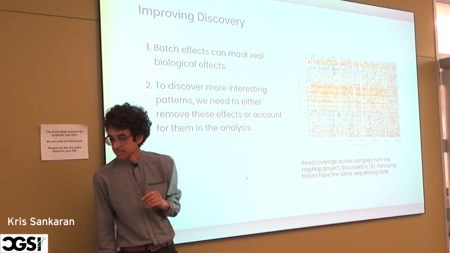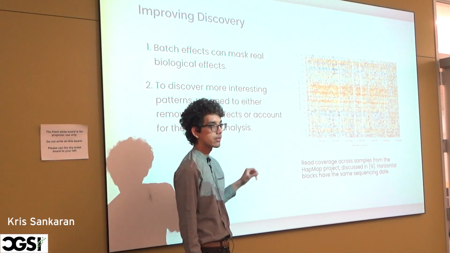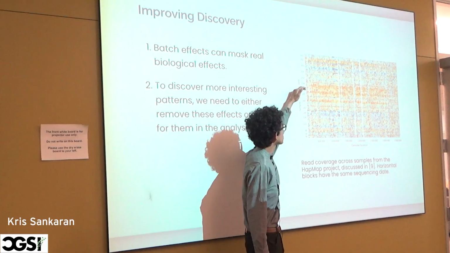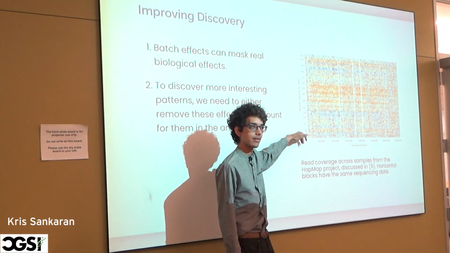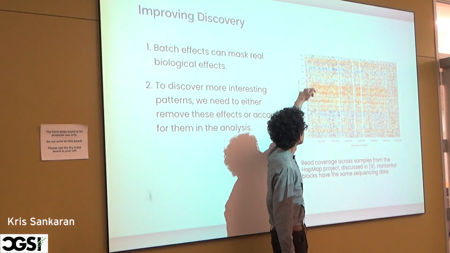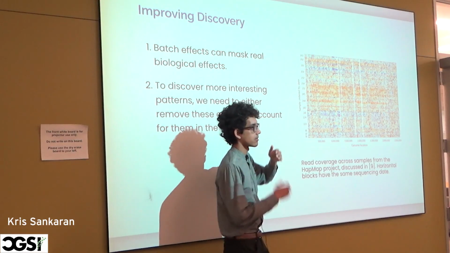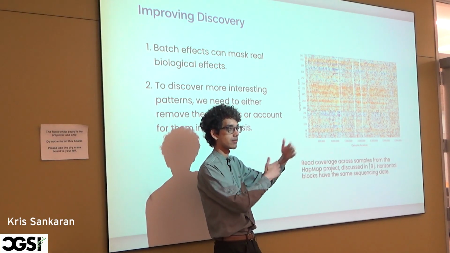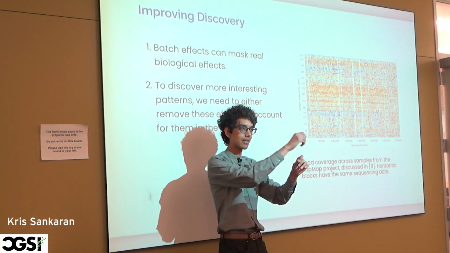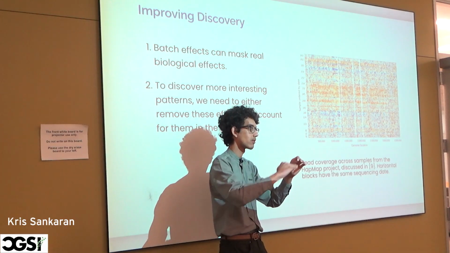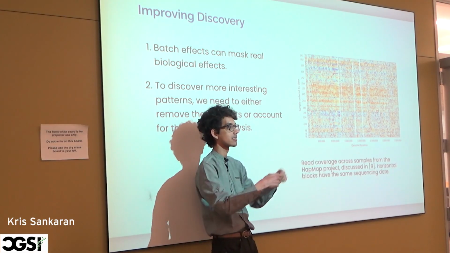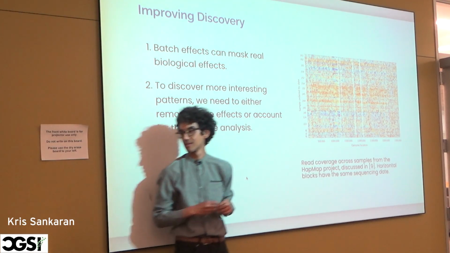Okay, so this is coming from one of the very first papers on batch effect correction. This is just sorting the samples by time, right? So this is from the HapMap project. Just sorting it by time, there are some time points where expression levels look very different from the previous time points, right? These are not time in the true sampling measurement over time. It's time in which you did the sequencing. So the time when they sent this batch to the sequencing center, they got some systematic effects there.